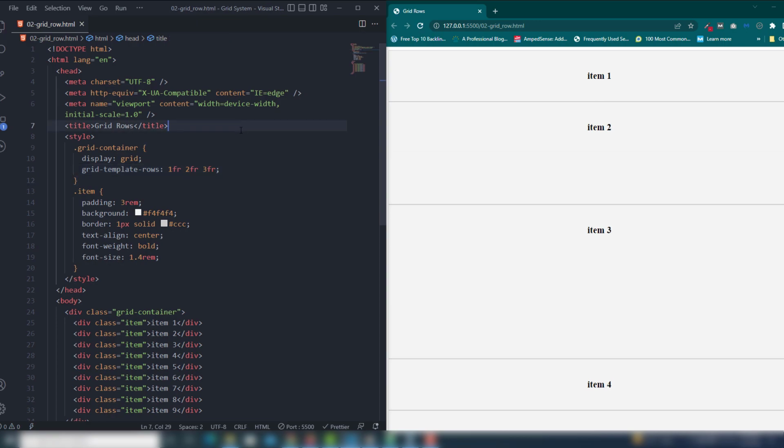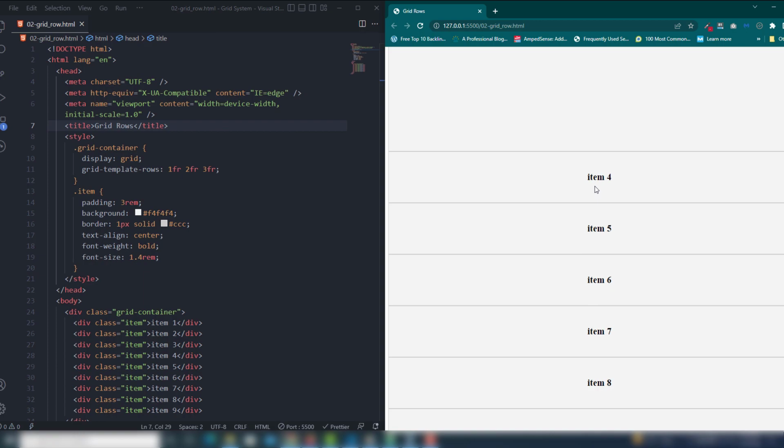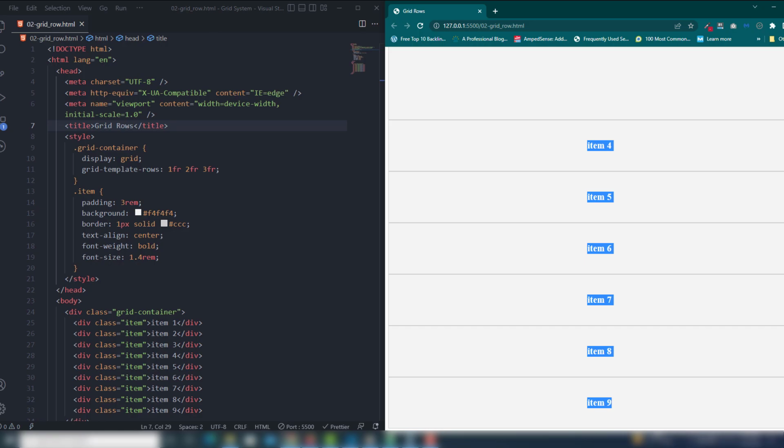And I'm going to save that, and as you can see, item 1 is the first row, its size is 1 FR, the second one is 2 FR, and the third one is 3 FR, right? And there are also many other rows, like those default 4, 5, 6, 7, 8, 9.